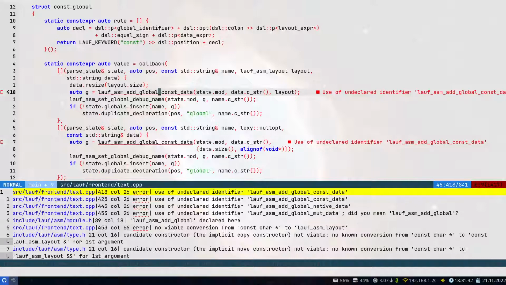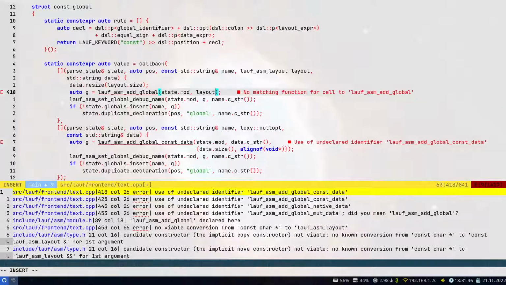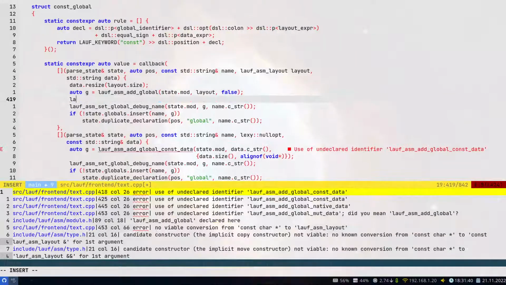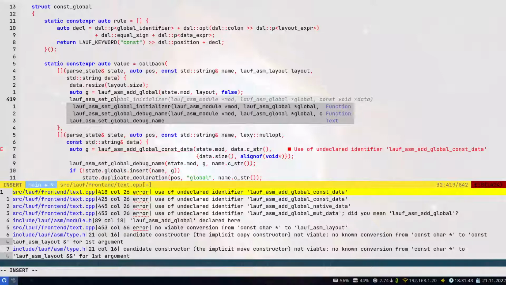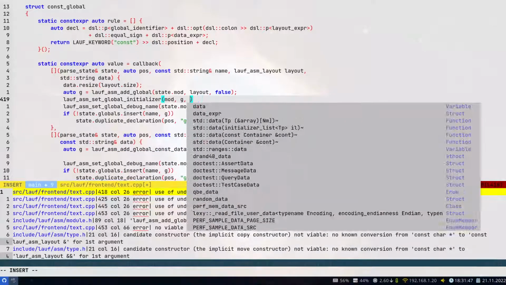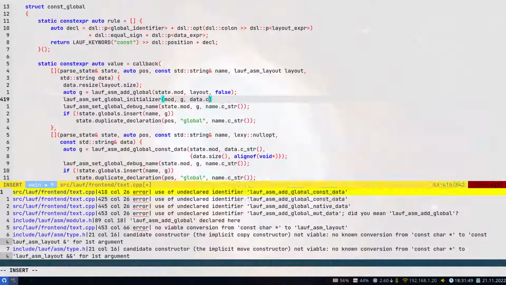Add global not mutable, what was it, name.cstring, data.cstring.